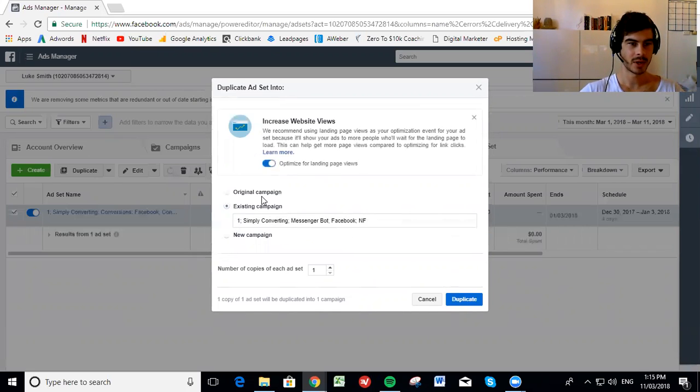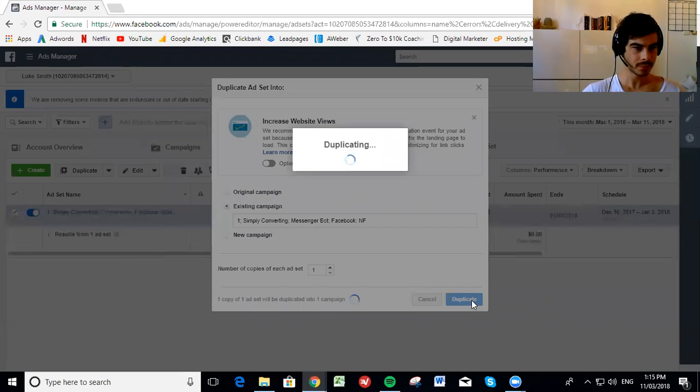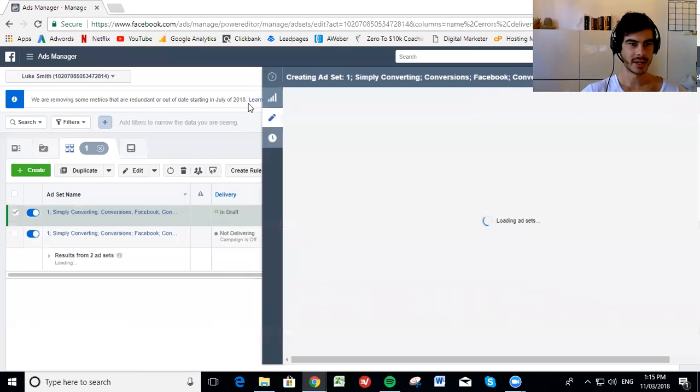And then once you've found one, just keep notice of this though, because sometimes it will want you to change the optimization of the ad set itself. So if it was a website traffic campaign, for example, and it's optimizing towards link clicks, sometimes by default, when you duplicate it in, it will come in and it will now be optimizing to landing page views. So you just want to undo that unless that's something you're interested in testing. So when you hit duplicate, it should paste that ad set.